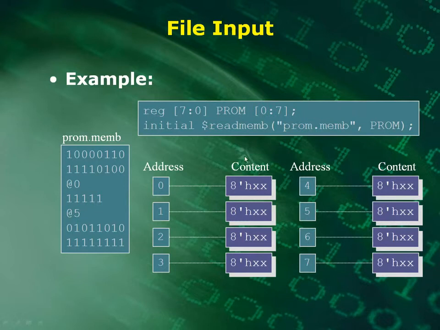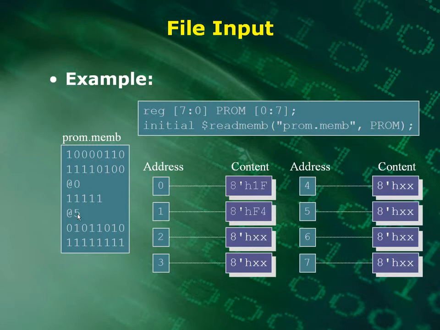Now let's take a look at the same example, except this time we're changing the start and the end to go from 0 to 7. So we're going to do a binary read type file here of problem MB. Here's our problem MB file. And the first value, 86, will now go in address 0 because that's our start. The next value of F4 will go in address 1 because of our order. Then we've changed back to 0, and we've said to put in the 1F there, so we've overwritten our previous value we put in there.